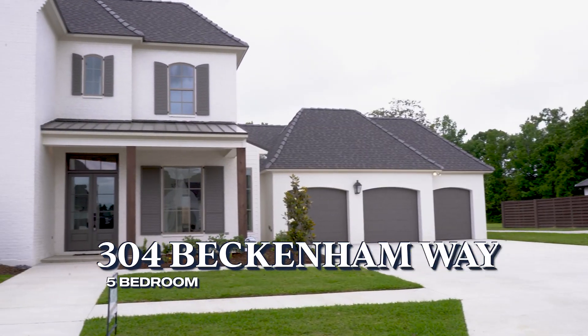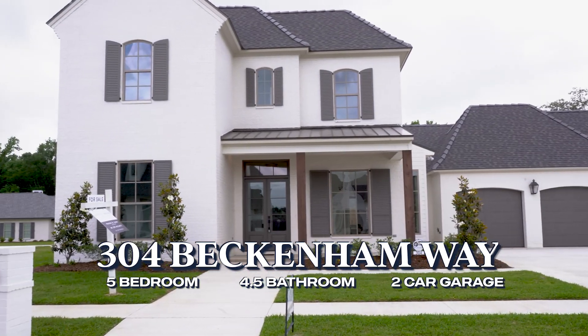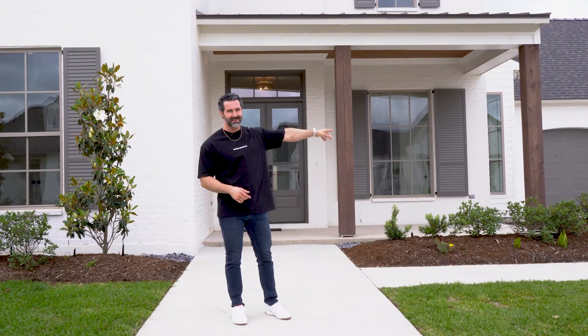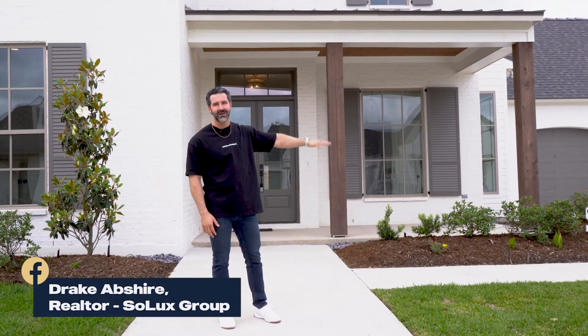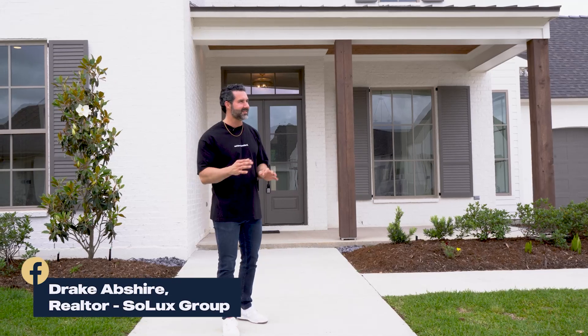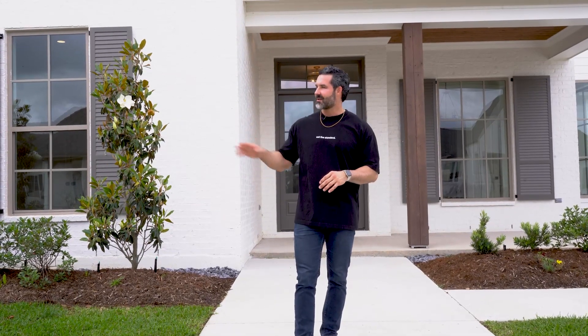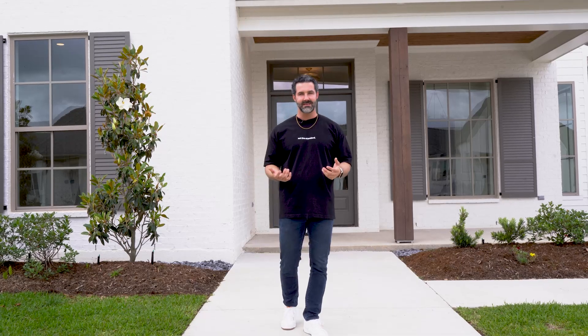It is a five bedroom, four and a half bathroom home. It's got a two-car garage plus an extra garage space mainly for your golf cart. It's right in Brookshire South, set just steps away from the hustle and bustle of Lafayette but still quiet. It's on a cul-de-sac street and it's got so many beautiful details. Follow along for a great tour.